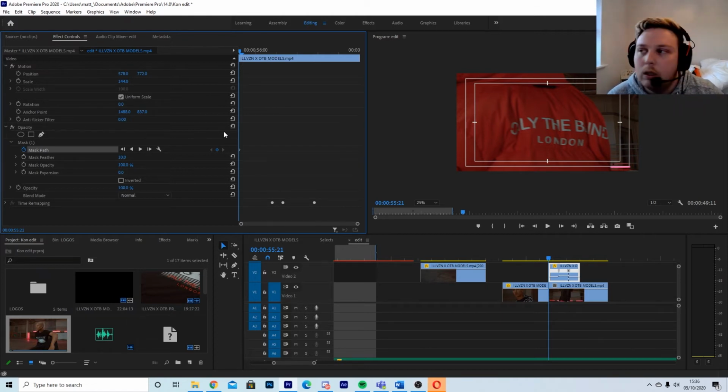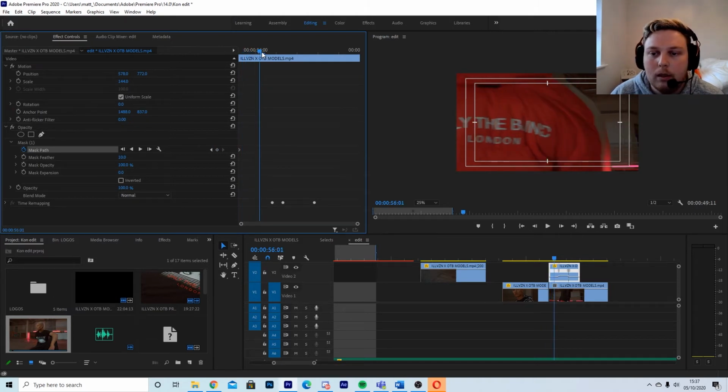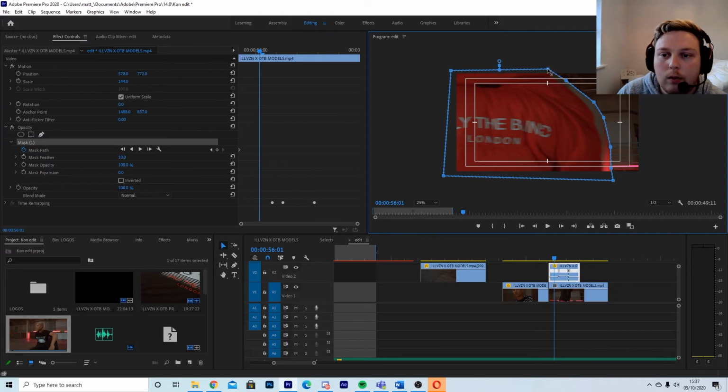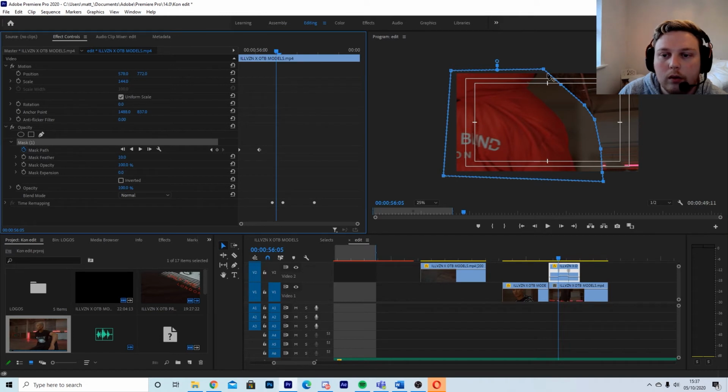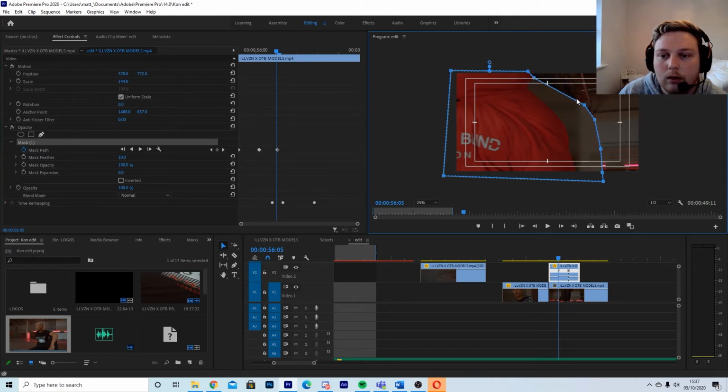We go along a little bit, and as we see it's moved, we click on our mask and we move it across. What this essentially is doing is animating our scene. So as you can see, we'll just move it across, bringing it down, pulling it around, and you keep going.